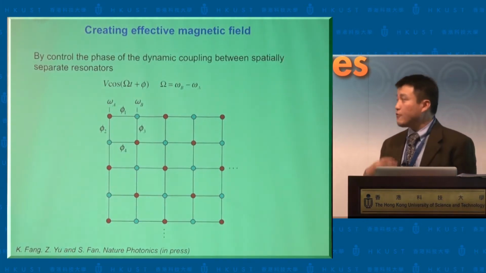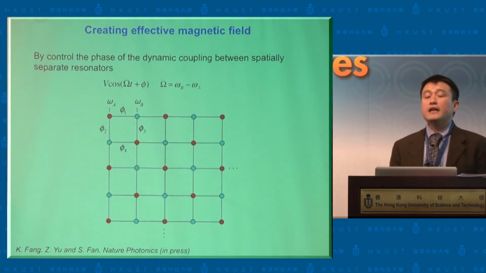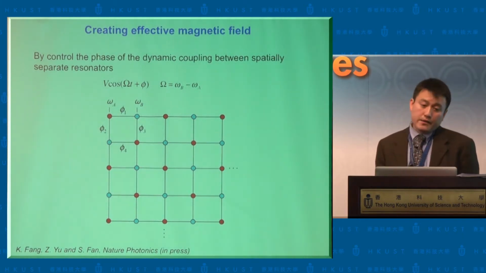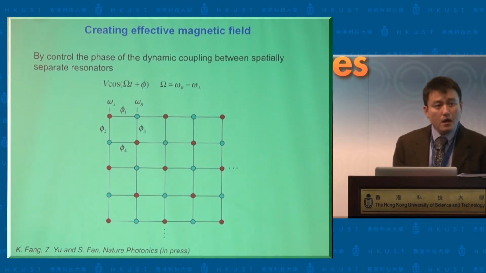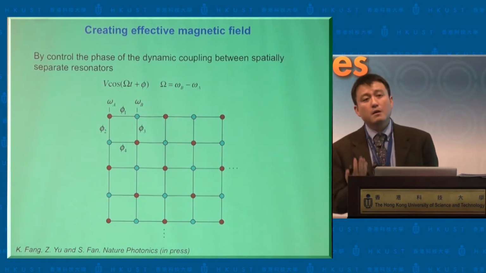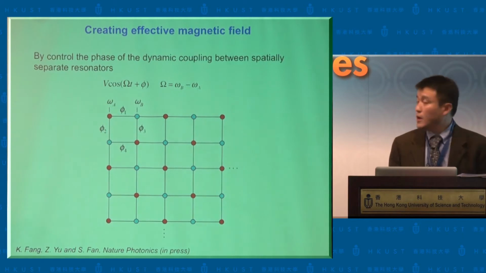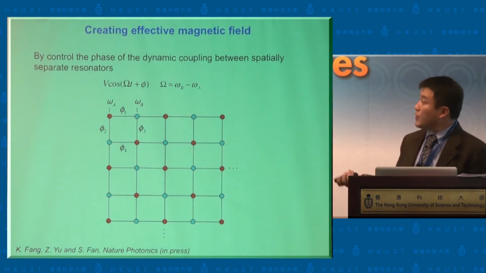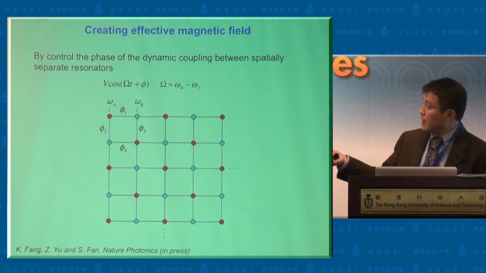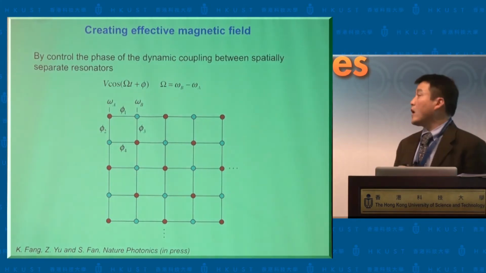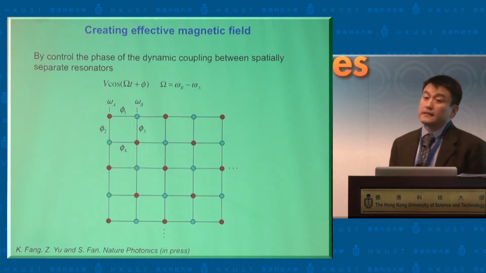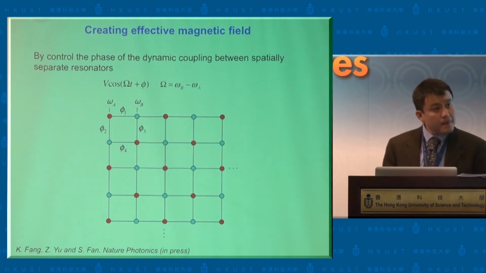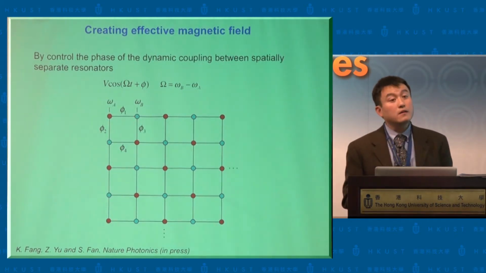And coming from the idea that we have talked about, the idea here is a relatively simple one. Keep in mind that the gauge potential here comes out of a transition between photon wave functions. Therefore, if you need to create an effective magnetic field, all you need to do is imagine a lattice picture. You will have a lattice that looks like this, that consists of two sublattices.